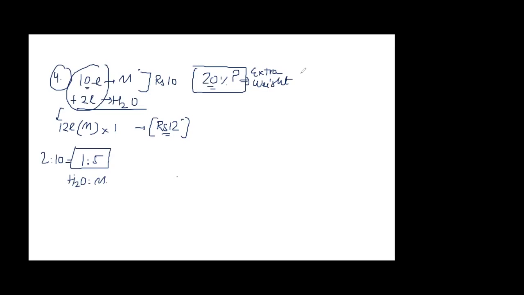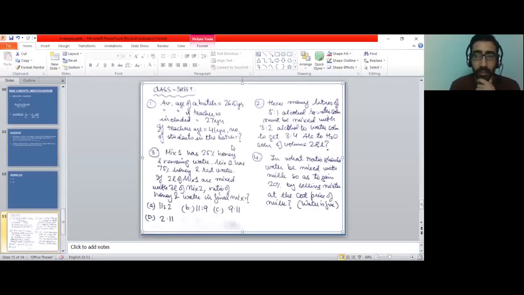So how do we know from the question that this is what they meant, that they are selling at the cost price? It's written. Have a look at it again. In the fourth line, it says, so as to gain 20% by selling the mixture at the cost price of milk. You are selling this fake mix, this water plus milk mix, at the cost price of milk. So if I'm buying at 1 rupee per liter, I am selling it at 1 rupee per liter as well, except that it's not the same, I mean, the concentration has changed. Yeah, that's implied, 100%.